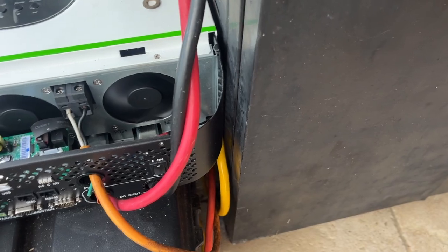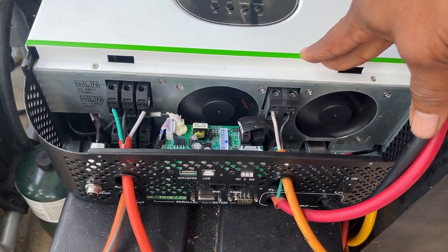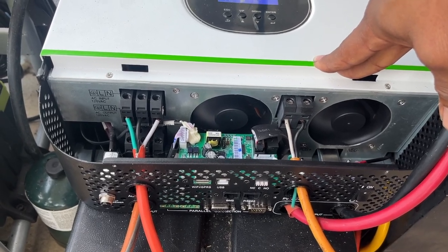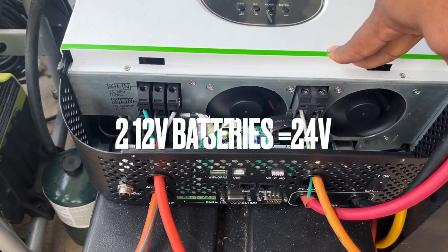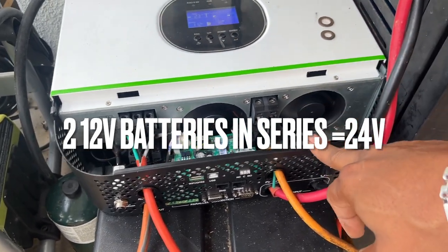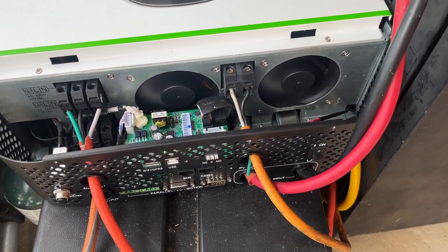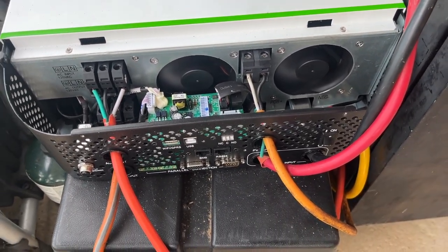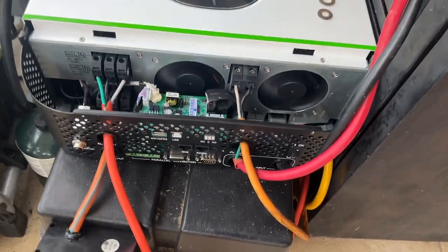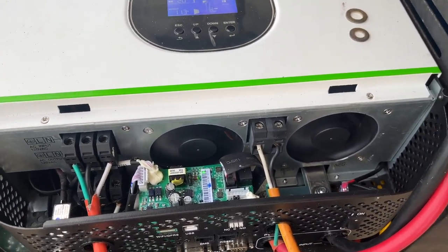I have the batteries, each two batteries are tied in parallel. They are 12 volt batteries and they come up to 24 volts. 24 volts is what powers this particular system that I have here. And then it converts the 24 volts into 120 volts output, which powers everything in my house and so forth whenever the power goes.